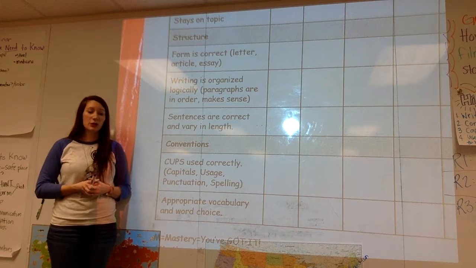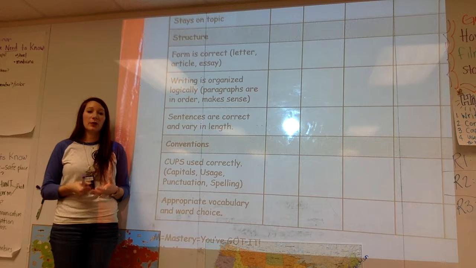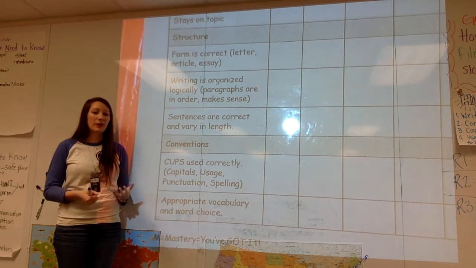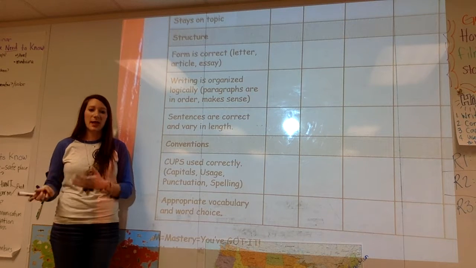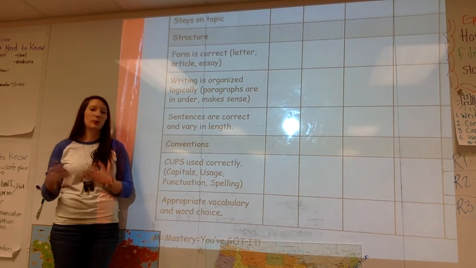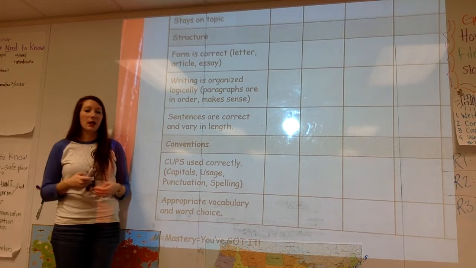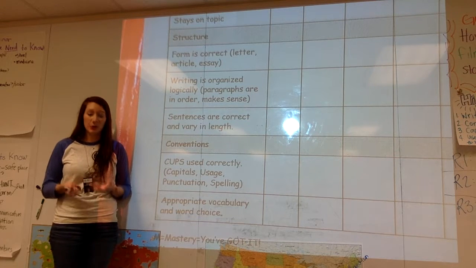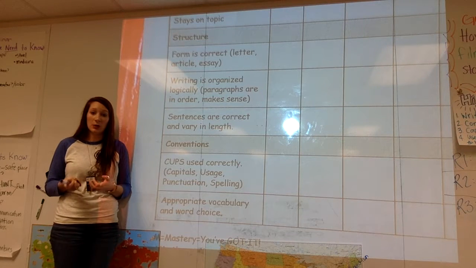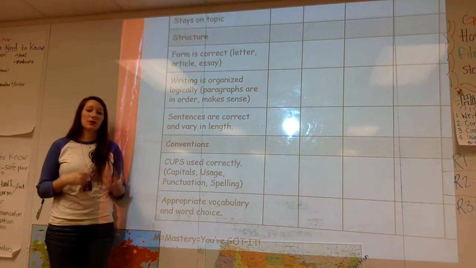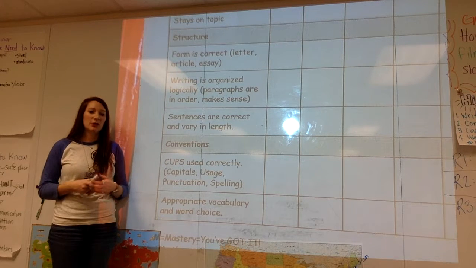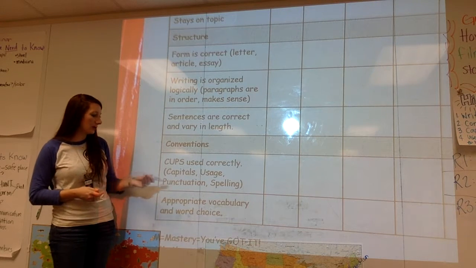As far as usage goes, make sure that the grammar is correct. If you're talking about a number of things, plural, they should have an S at the end, or whatever plural ending that thing has. If they're using the word to, make sure it's the right to, T-W-O, T-O, or T-O-O. And that goes for other homophones like there or by, so make sure that those things are correct as well.